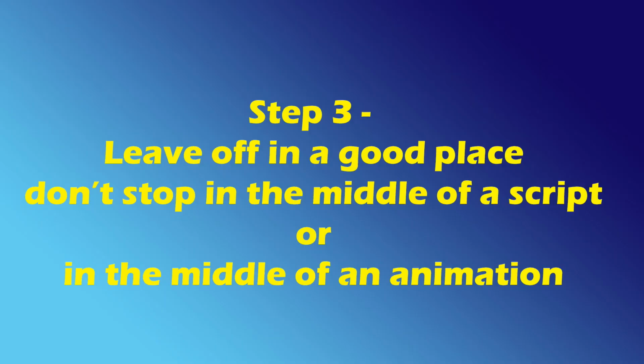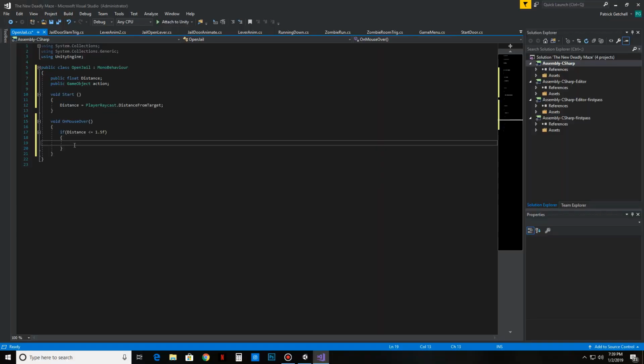My final step is to make sure I leave off in a good place. I don't want to be in the middle of writing a script and just stop, because then I'm going to go back to that script and I'm going to have trouble trying to figure out where I was, what my vision for that script was, and I just spent too much time trying to figure it out, and I don't want to do that. So that about covers my process for working in the editor and the steps I follow.